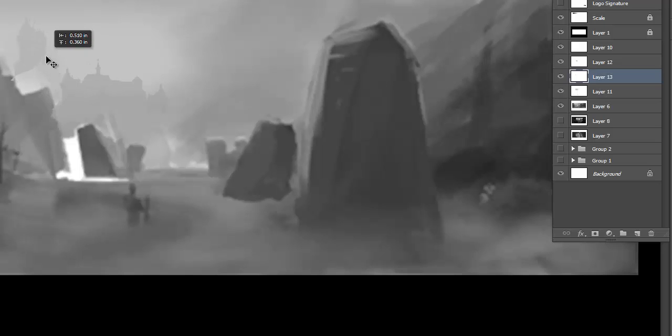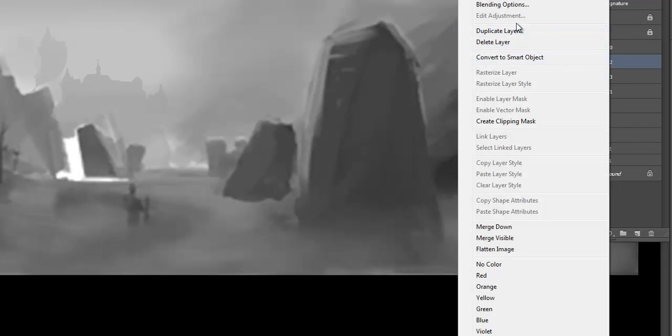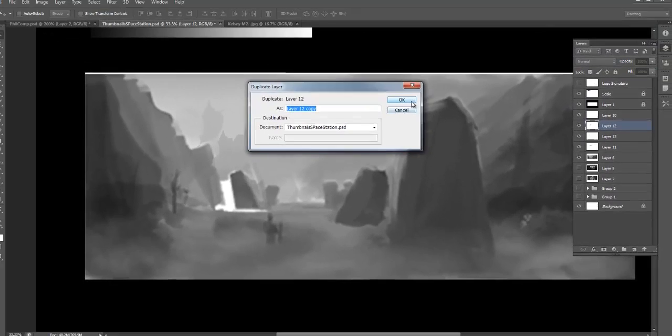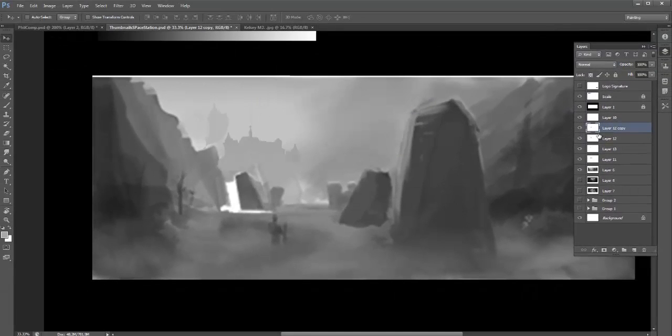You know what? Hold on. I'm getting something weird. I thought that was a pure value right there. And see what's happening is it's fading in, making the other side darker. So let me come up here real quick. I want to fix that. So I'm going to take that stamp, which is this layer right here, and duplicate it on top of itself right now. So it gets a little bit darker. I want it to be pure. There we go.